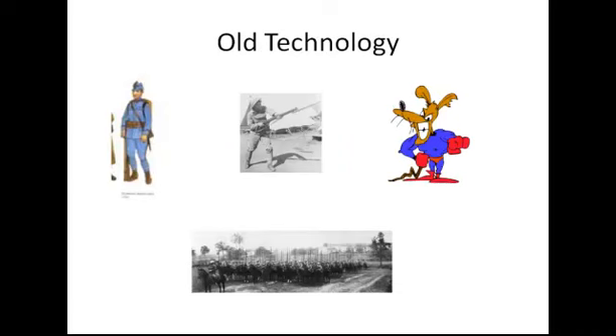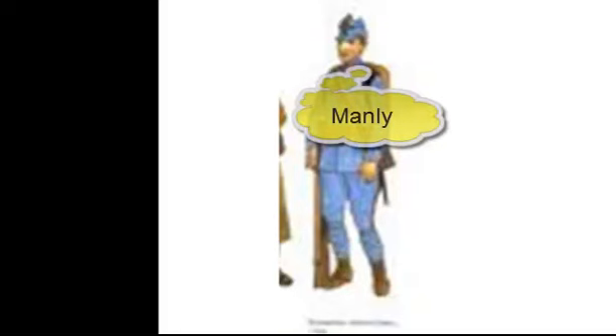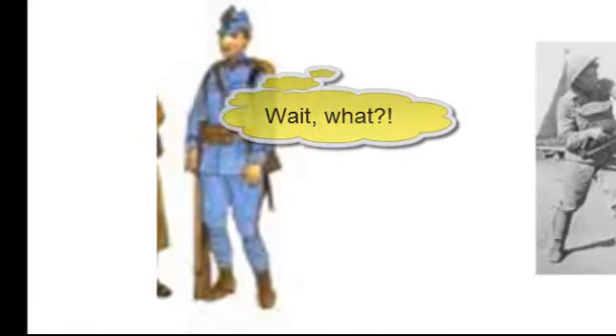World War I was a blend of old and new. At the start of the war, we saw some of the old leftover trappings of war — when it was still glamorous, when it was still an adventure. For example, uniforms. The Belgians wore bright blue uniforms with a red sash across the front. In the old days, these would have provided a beautiful picture of men marching to battle. In the new days, they provided a beautiful target for machine gunners.